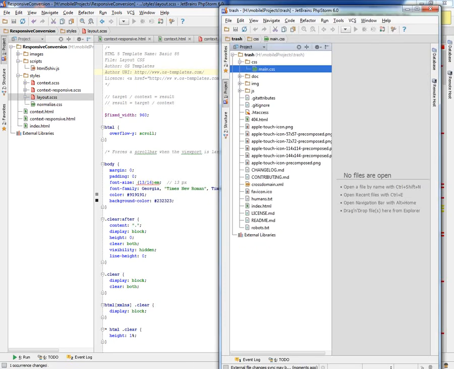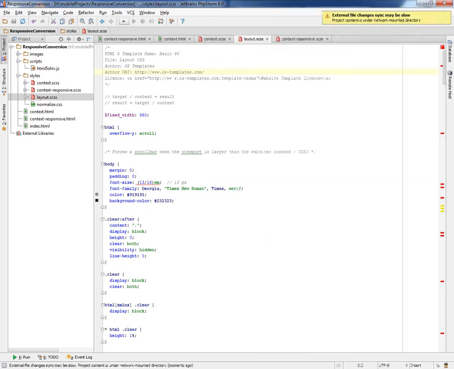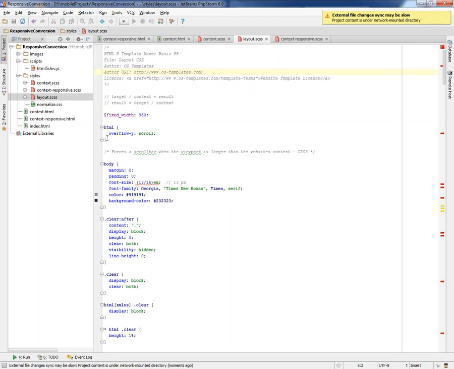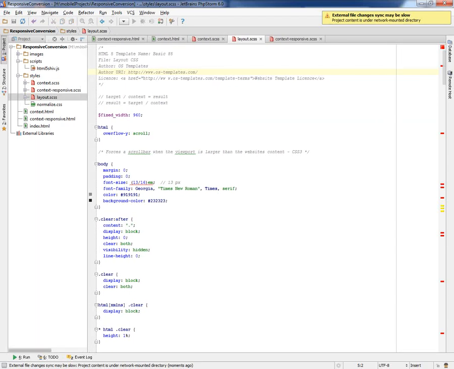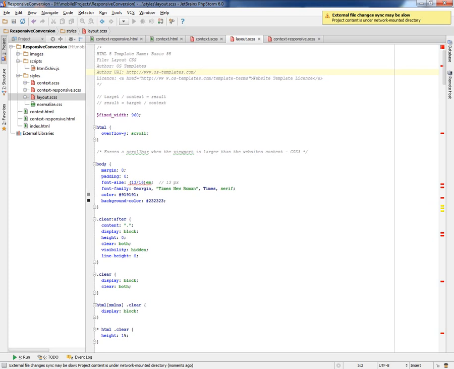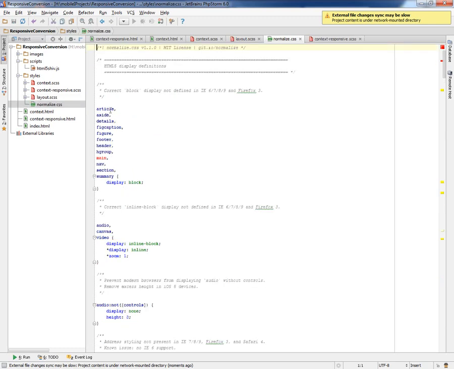All right. Oh, I was recording all that. Isn't that nice? Well, there you go. I had to go get the normalized CSS file from a new project because I deleted it out of here somehow. This gets created when you create a new PHP Storm project from the boilerplate HTML option.